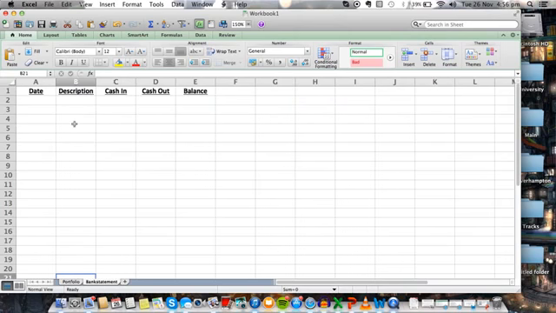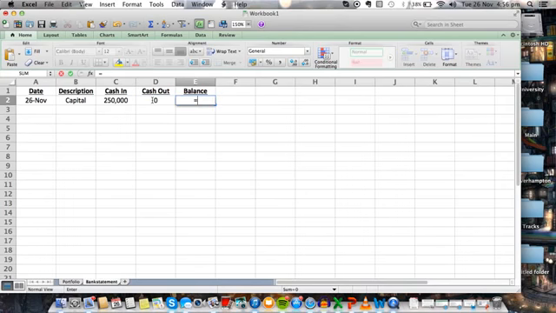On a second tab, I've also got the bank statement. It's a really simple bank statement: date, description, cash in, cash out, and balance. So let's say we start trading today, which is the 26th of November, 2013. I know that I have a capital sum of $250,000. So cash in, no cash out because I haven't started trading yet. I'm just going to put the cash in my account first. So balance equals this minus this. In essence, that's how much money I have in my account at the moment.